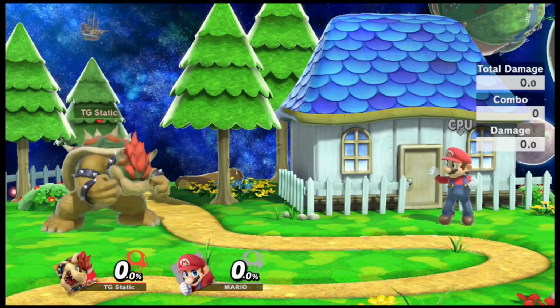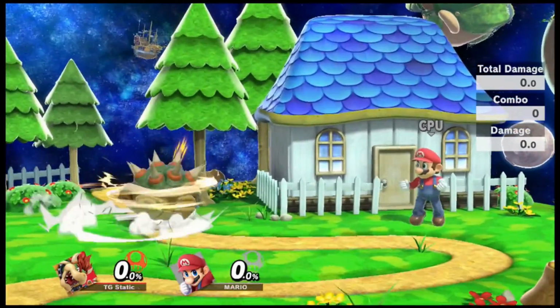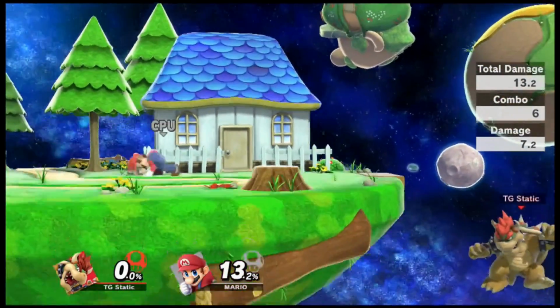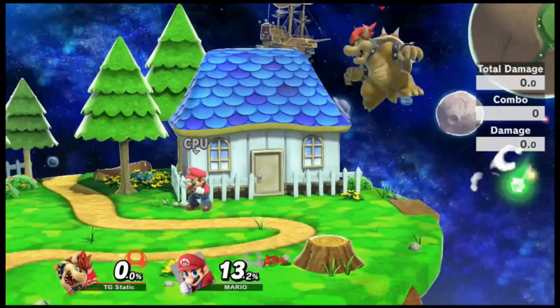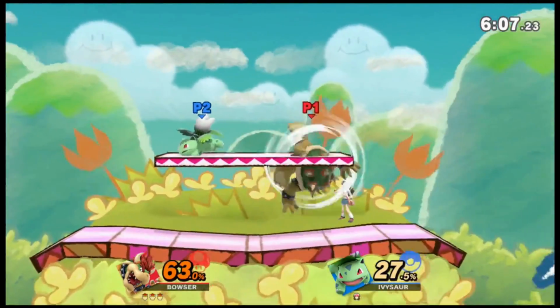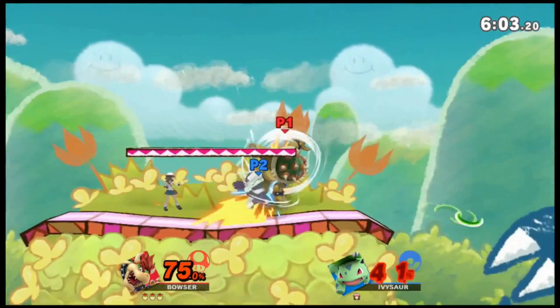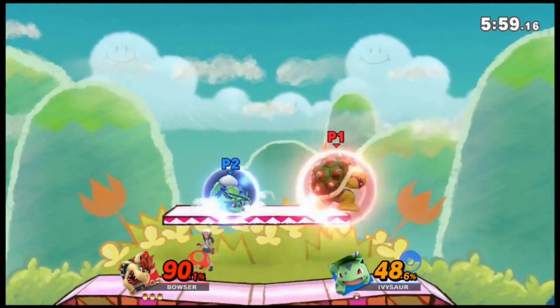Bowser's up B is a move where he spins in his shell, both on the ground and in the air. On the ground, it comes out on frame 6, making it his best out of shield option. His aerial version is his recovery move, which can be controlled by how much you mash the B button. To get maximum horizontal distance, mash from the start of the move through to the finish. To get maximum height, hit up B and then wait till the last third of the move, and then mash.